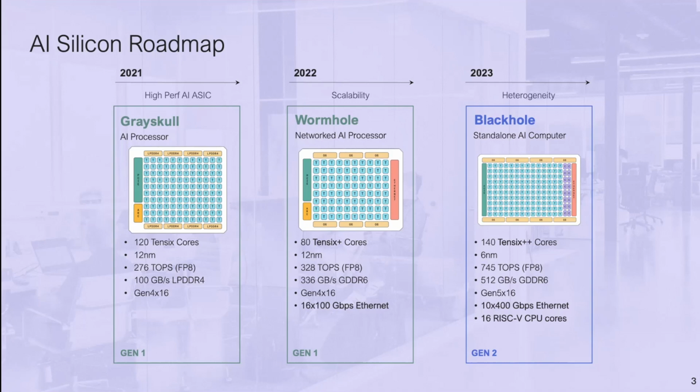But we realized that we need scalability, right? You have these models with a lot of weights. You want to try your best to keep them in SRAM, so you need more cards. And how are you going to connect more cards together? Well, that's where in 2022 we had Wormhole. As you see, it's the same generation, so still the 12 nanometer process, but the difference within this card is that we're going to use some of the silicon on this card to pay for Ethernet, right? So now we can connect multiple of these cards together. So we have maybe the accelerated portion of our AI application on a cluster of cards.